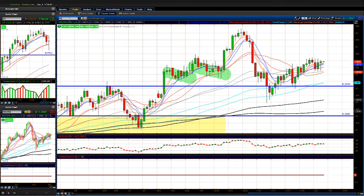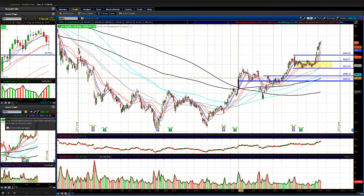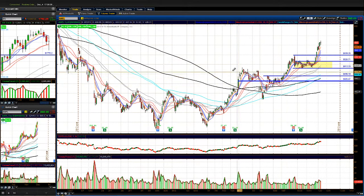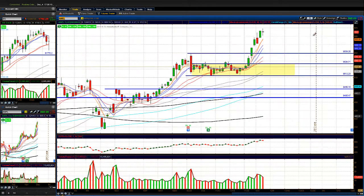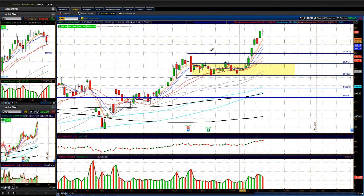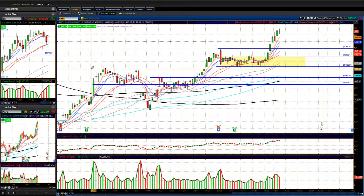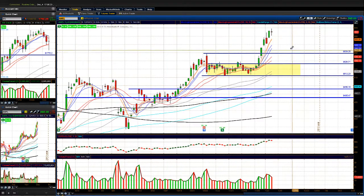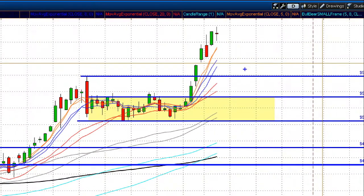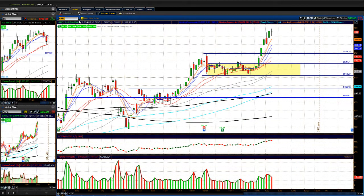So now, let's go ahead and talk about individual equity names. I want to start off with Apple, since Apple, of course, has been a decent stock for the past couple of days. A lot of traders are watching this name, or have been watching this name. A little pause day to day, still looking pretty decent above its fast moving averages. Again, if you're not in this position, or if you have not been in this position for the past 3 or 4 days, I would not look to get into this position right now, as it is extended from the breakout that it had when it broke out of this range all the way down here. Okay, Amazon.